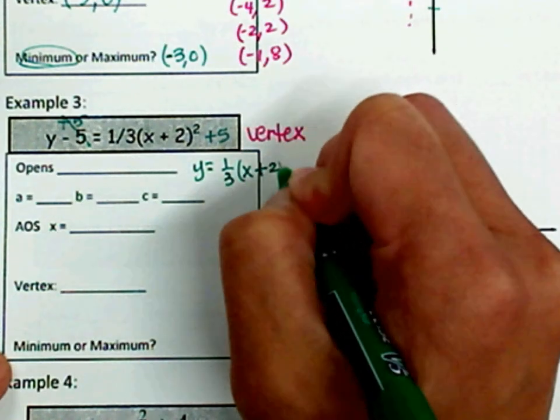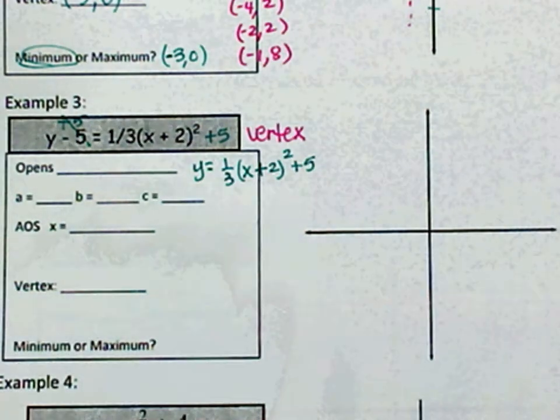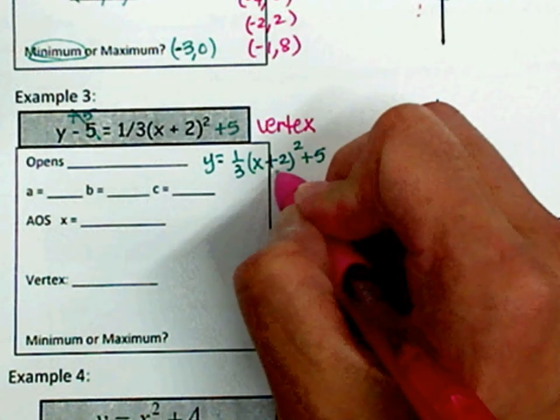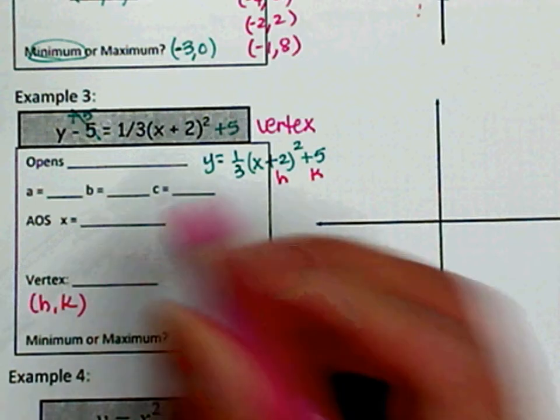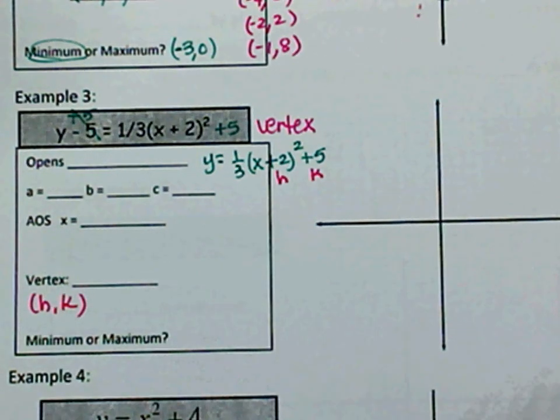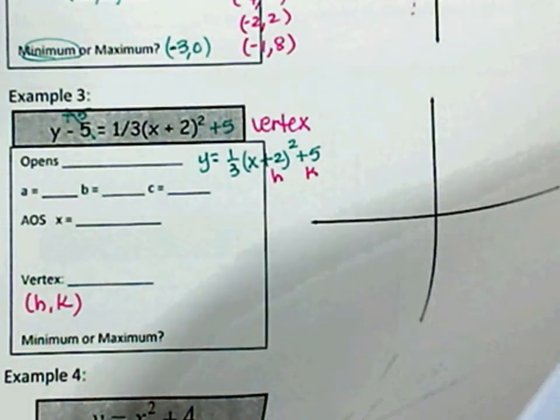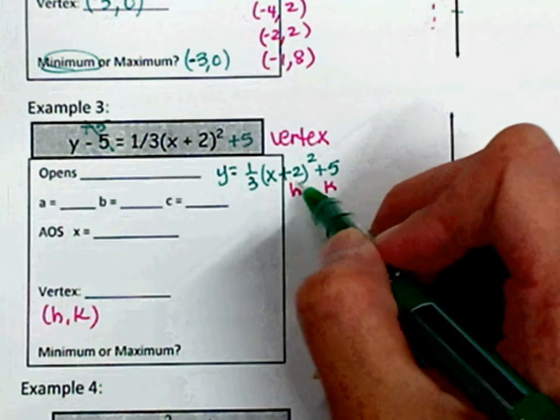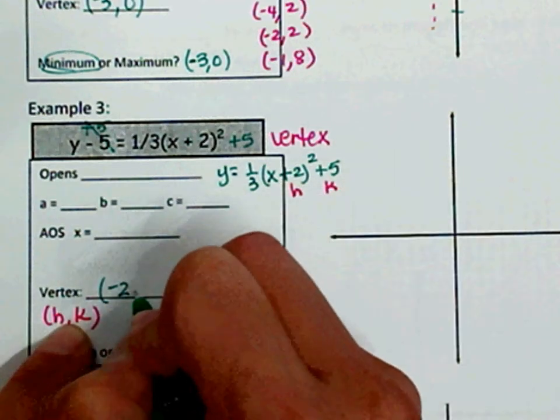All right. Now, this is a vertex form because you've got parentheses with that up there. Your h and your k, there's your h and your k, is always your vertex. So vertex is always your h and your k. If you go back to that equation when I first taught it to you, let me show it to you again. Remember how I made you guys write that? It's (x minus h) squared. This is always the opposite. So your h, opposite of positive 2, is negative 2, and your k is 5. There's your vertex. No work involved.